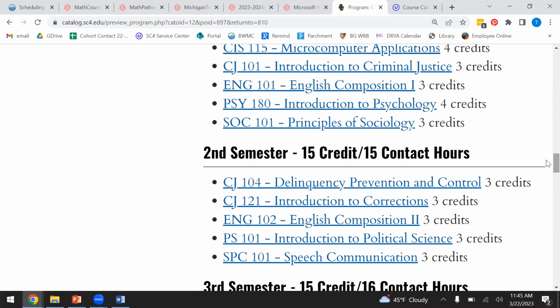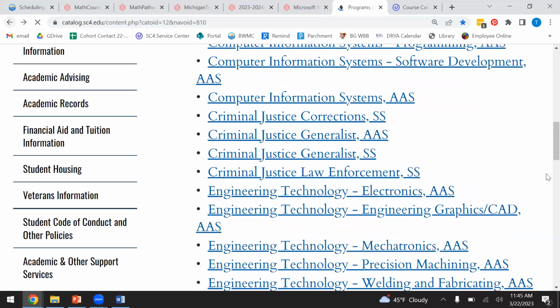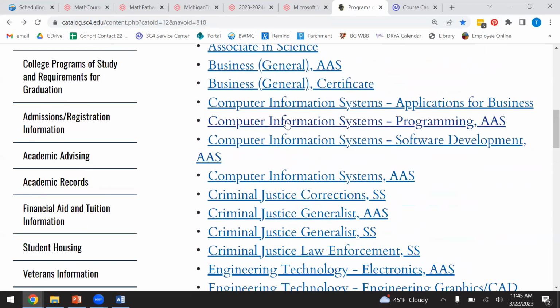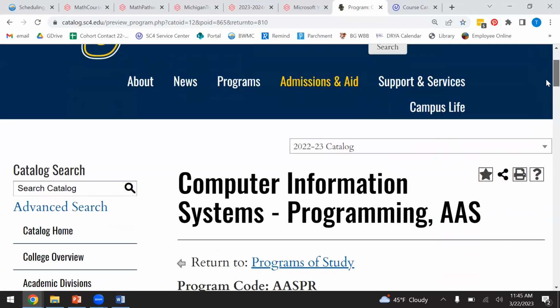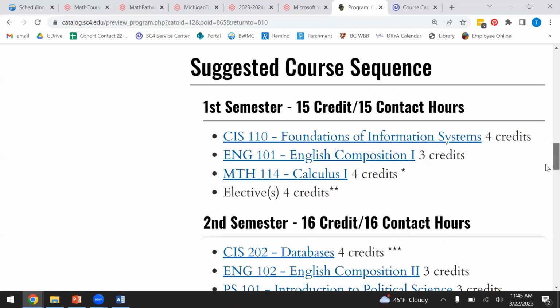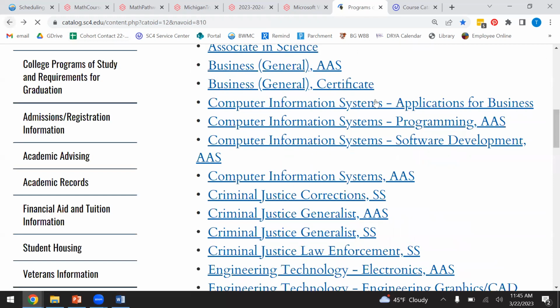The downside of these is that these degrees don't always transfer as well. So criminal justice is a rare exception where there are some bachelor's degrees where these feed really well into that. But for the most part, criminal justice and the associate in business transfer are really the only two that feed pretty well into a bachelor's program. The CIS, Computer Information Systems Programming degree, can also be paired pretty well and go into a 4-year school bachelor's degree. But for the most part, everything else is meant to be: you get your 2-year degree and you start working.